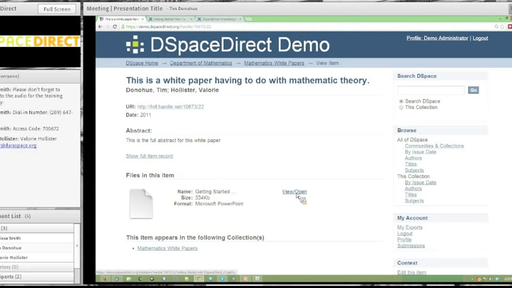Other times it will actually give you a direct link right to the file itself, depending on whether Google can find the file and the format of the file. So Google also tries to index these very heavily, and DSpace makes sure that its metadata is in a format that Google and Yahoo and Bing and all those various search engines can capture very easily.